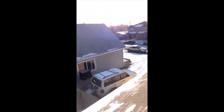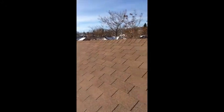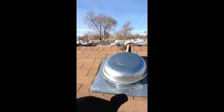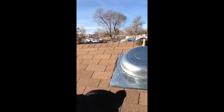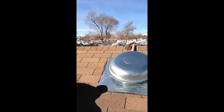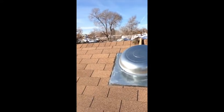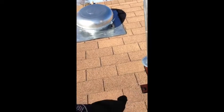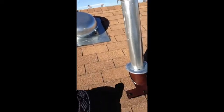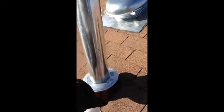First of all, you want one layer and you want it uniform. Something like this roof vent here — you can see it's not covered by shingles, they just tarred it in. That's incorrect. You need to tar it in and you need to have 50% of the shingles covering the vent. See how the shingles come in and cover the vent? Then you need to tar your nail holes.